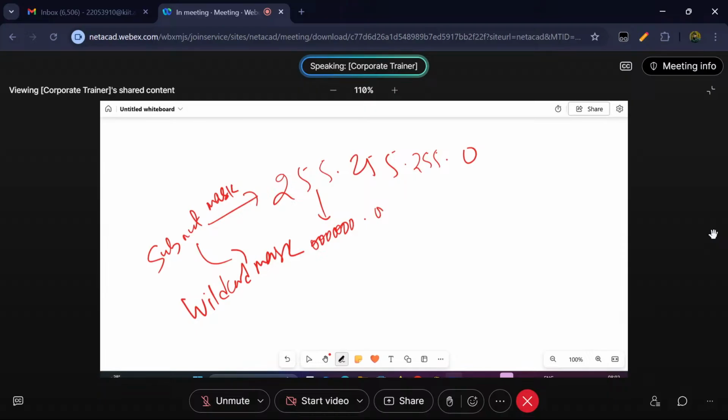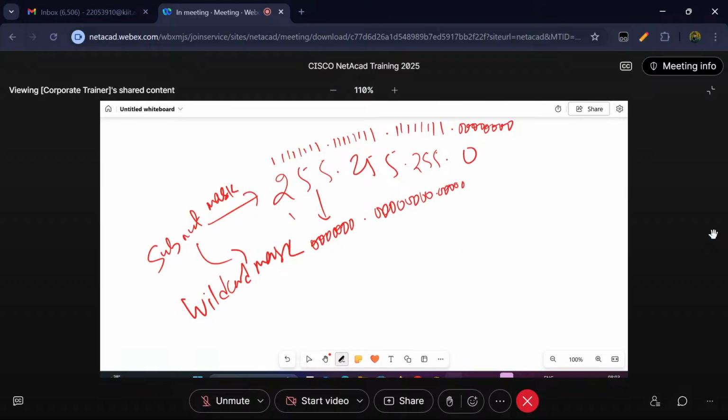Wherever the bits are 1, you get 255. In the wildcard case, all the 1s will become 0s, similarly for the other octets as well. And all the 0s here will become 1. Then you will get the wildcard mask. So what is the decimal equivalent for this?